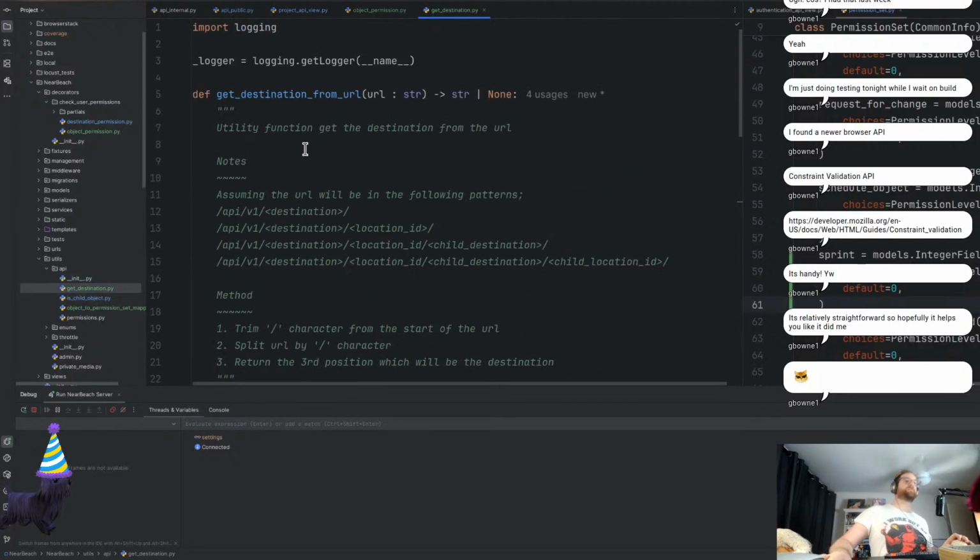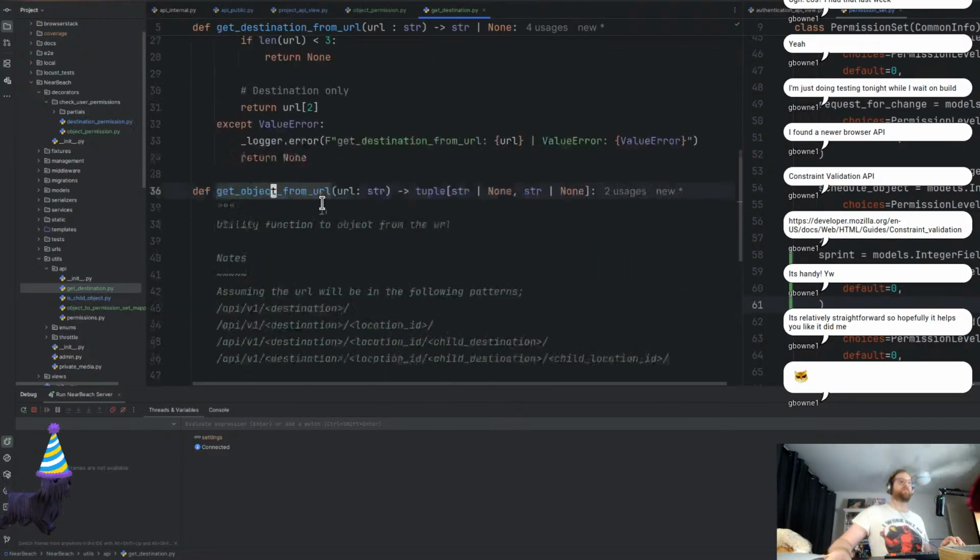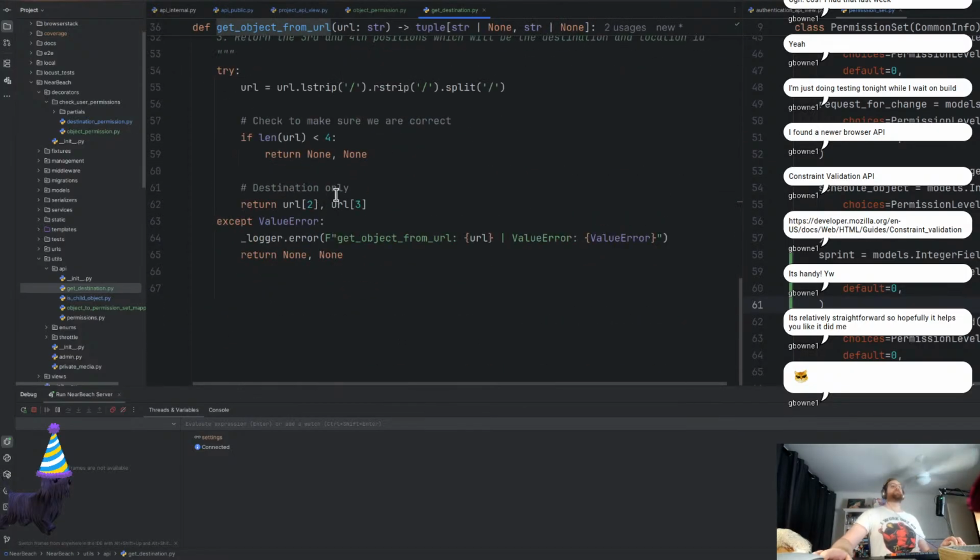We've got the get destination from in here. So I'm just having a good think how I want to actually do this.